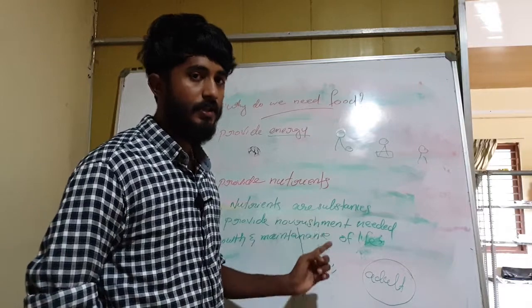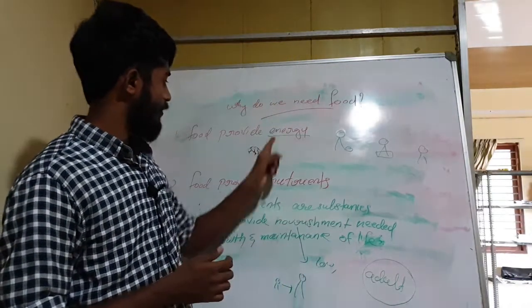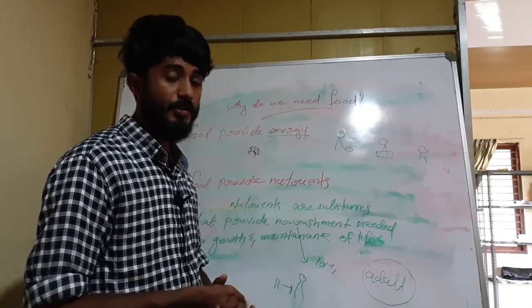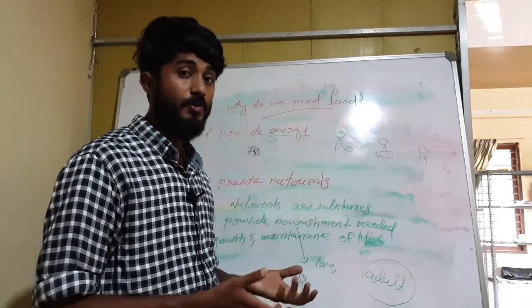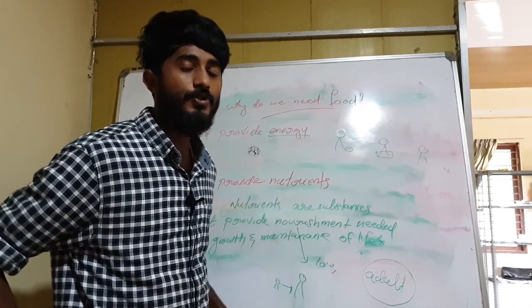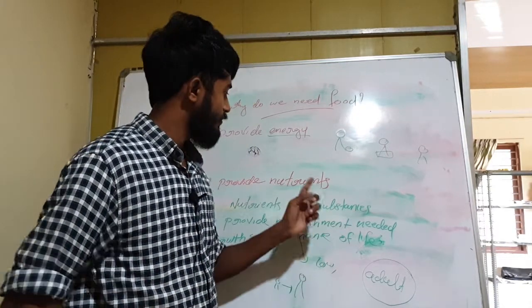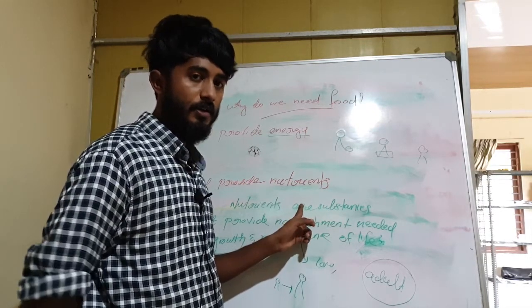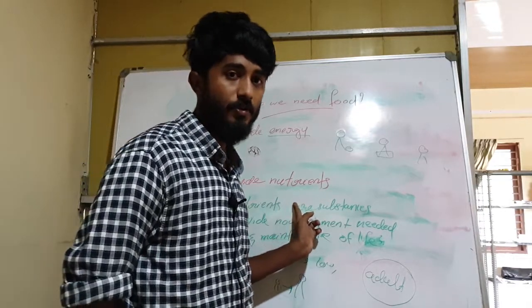So I am going to give you a homework. We discussed that food provides nutrients, and food contains different kinds of nutrients. So you just list down the different types of nutrients present in our food, write them on an A4 sheet and send it to me. In the next class we will discuss the different nutrients in detail. Before that, do it as homework. Okay, thank you.